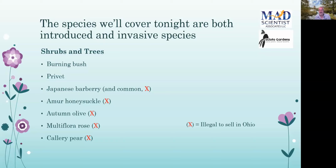And then finally, the Callery pear, which has really come onto our radar recently now that a lot of the Callery pears that have been planted over the past decade have matured and started to spread with help from the birds that eat their small pear fruits and drop them out across the landscape. And we've got a lot of pear around our community, including things that were planted by the city and are now being systematically removed. That last one, the Callery pear, has proven to be a really poor choice for a street tree planting because they tend to have very weak stems, and when they get large, they're prone to split and have a major branch drop off. And if you're on a street where you have street parking, a lot of cars have been damaged by these trees just falling apart in storms.